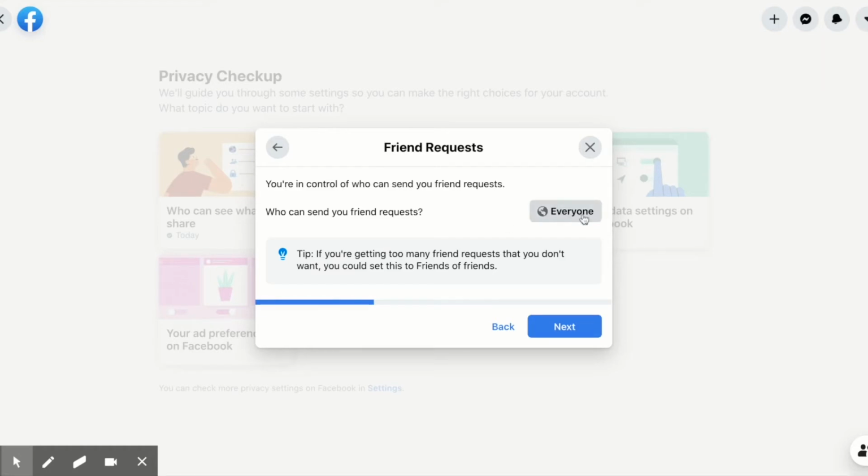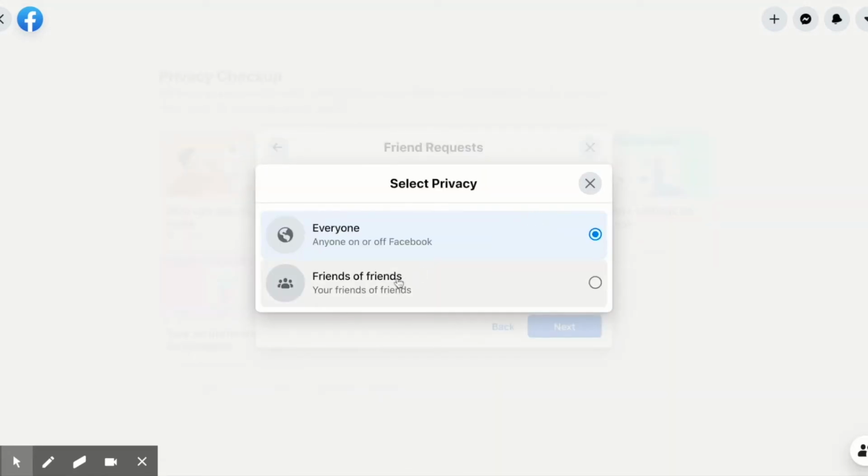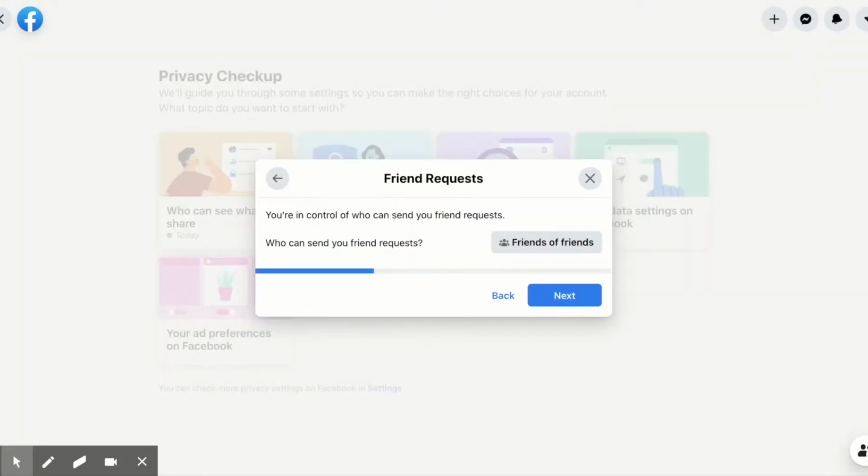So they leave this setting. This is one of the very few settings that you have set to everybody. So that way, if I typed in your name, I'd be able to see you and send you a friend request. If you don't feel comfortable with that, you would be able to choose everybody and then just say friends of friends. So you would have to reach out and start adding friends first, and then their friends that might be mutual friends would be able to send you a friend request.